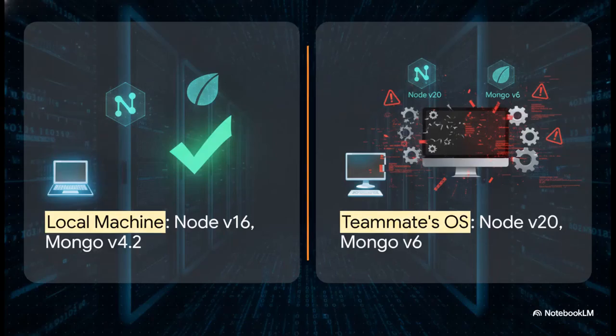Okay, kicking things off with Section 1, the classic developer problem. Let's set the stage here with a very real, very painful scenario. Imagine you build a Node.js app on your local machine, using, say, Node 16 and MongoDB 4.2. Great. But when a teammate tries to replicate it on their shiny new Mac, they instinctively just download the latest versions, Node 20 and Mongo 6. Suddenly packages conflict, things break, and your perfectly good code leads to massive bugs. You've just earned the unofficial Works on My Machine certification.